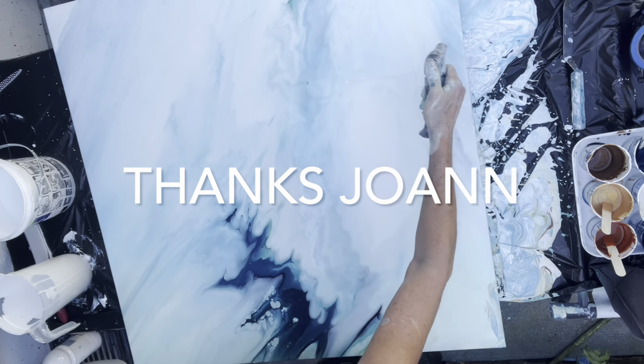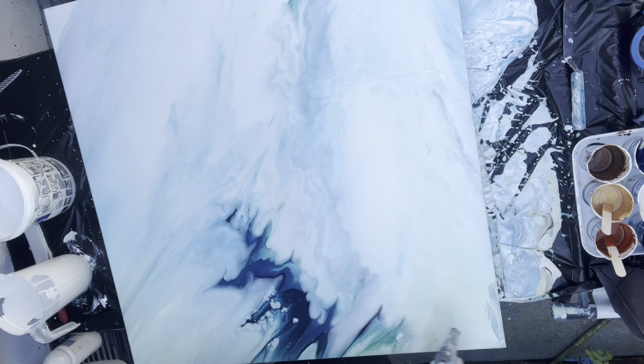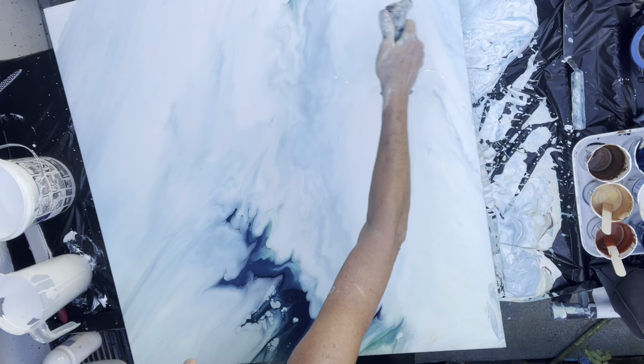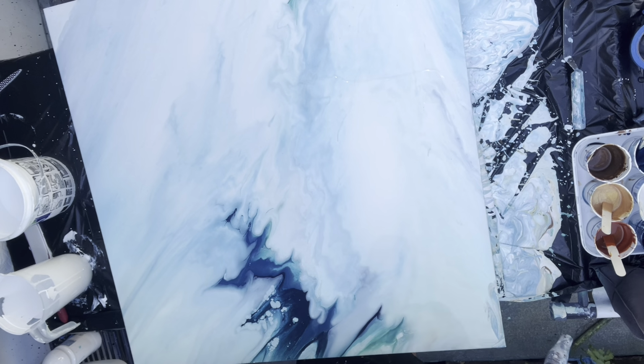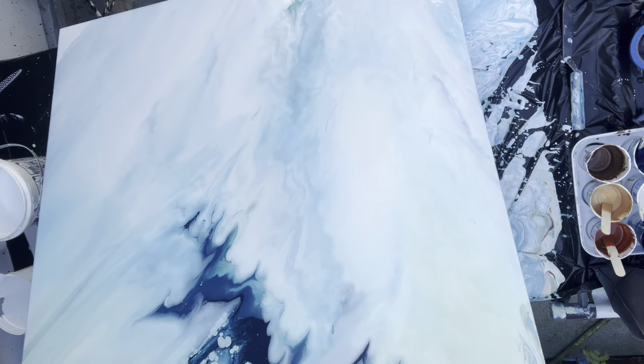Oh, look at all those luscious colors coming up. I'm gonna give it a minute so that the colors do come through. I'm glad I left this spot here, but I don't know if I'm going to blow it. I'll probably blow it. It'll just give it that much more depth. So lovely. I love, love, love doing these. I just can't stop. Now I'm going to tilt it just a little bit to see if I have enough paint off.